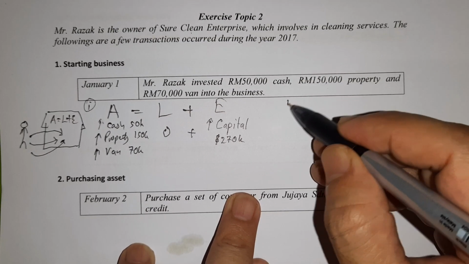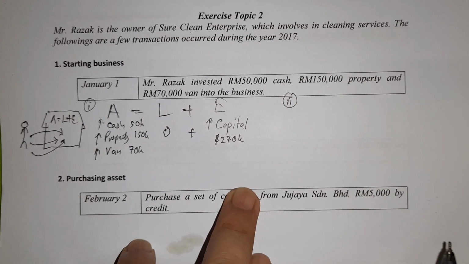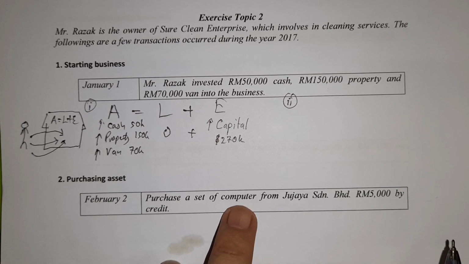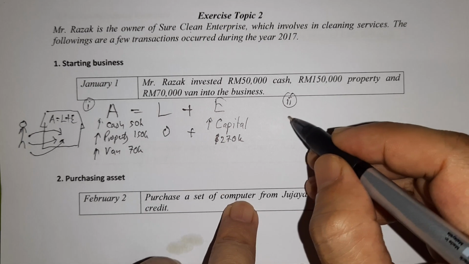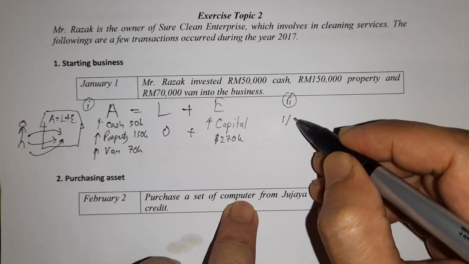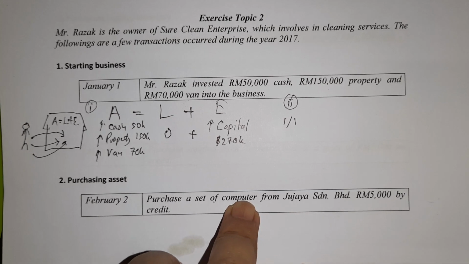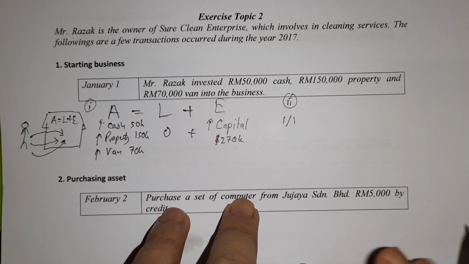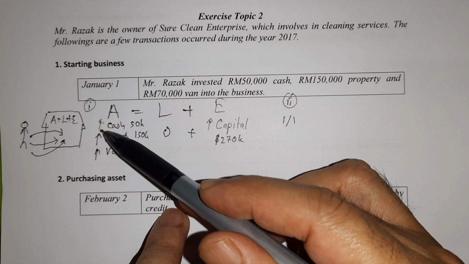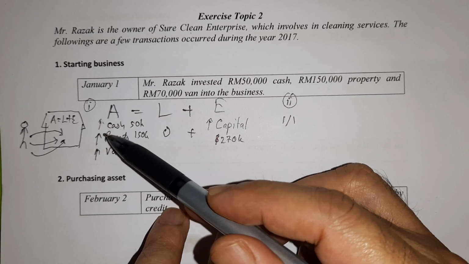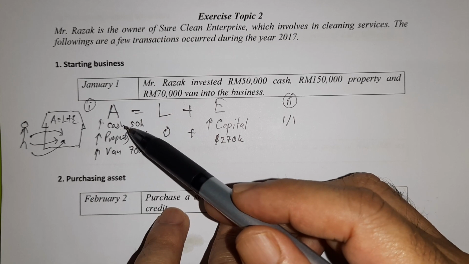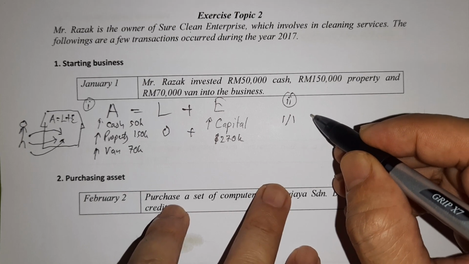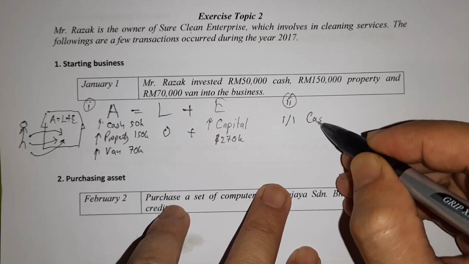Now the thing that you have to do is the question asks you to show the general journal entry. Okay, so remember the format of the general journal. First you have to write the date. The date is 1st of January. Then I have told you, you have to know the rule of debit and credit. So here asset increases, 3 assets increase. So remember, asset increase you have to debit. So in the journal you have to debit the account cash.